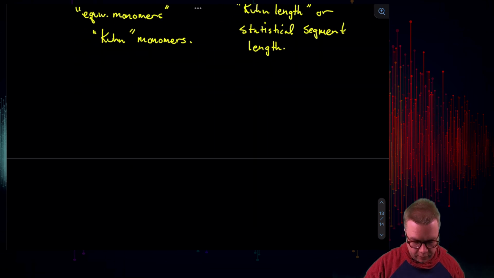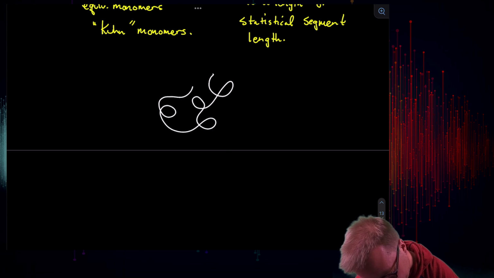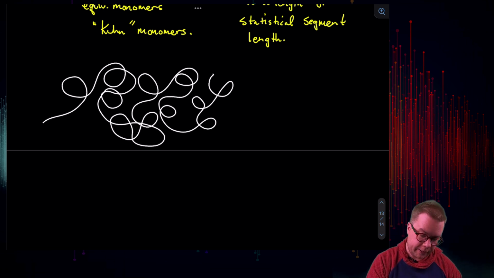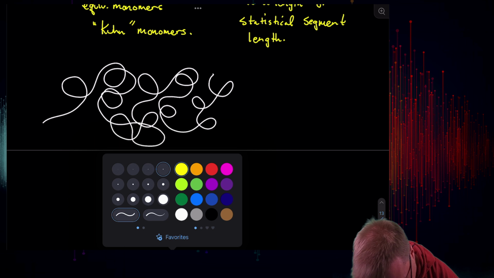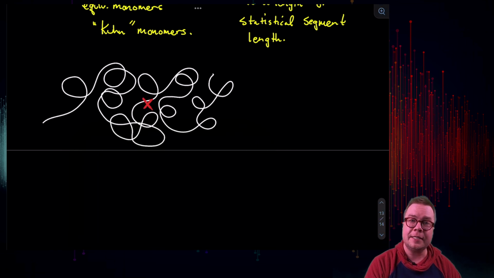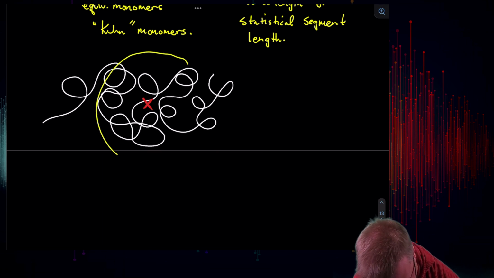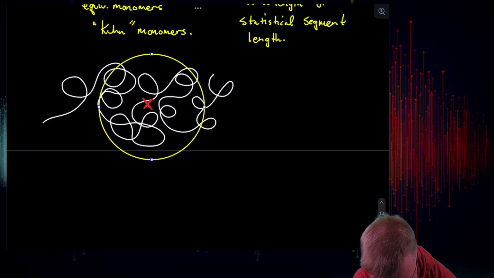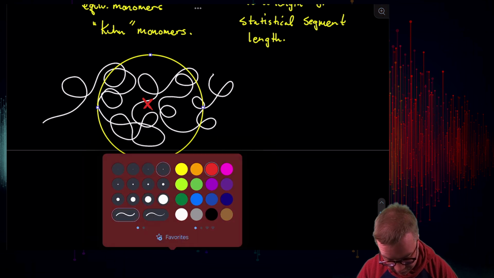In the next one, we're going to talk about other ways to calculate the size of a polymer chain. And what we're going to find is that for any polymer, we can always calculate an equivalent freely jointed chain for it. And one thing that we might do if we wanted to figure out the size of this molecule is we could find its center of mass. And then once we do that, we could calculate on average how far away is everybody from the center of mass of the molecule. So on average, how far is a certain monomer from the center of mass of the molecule?